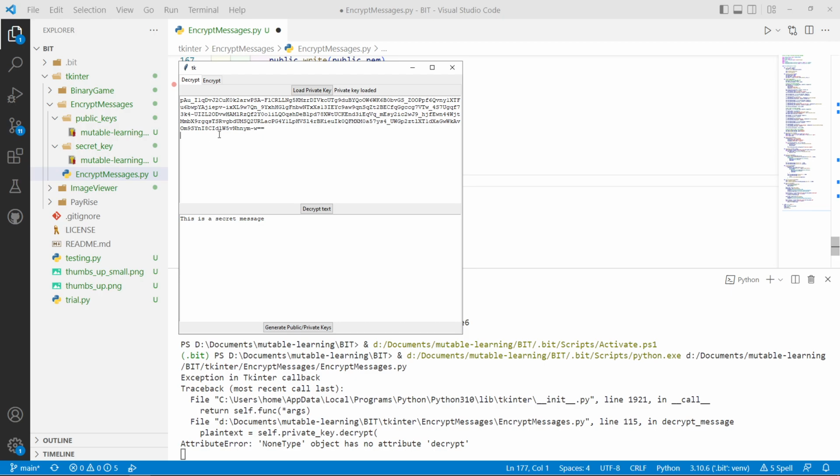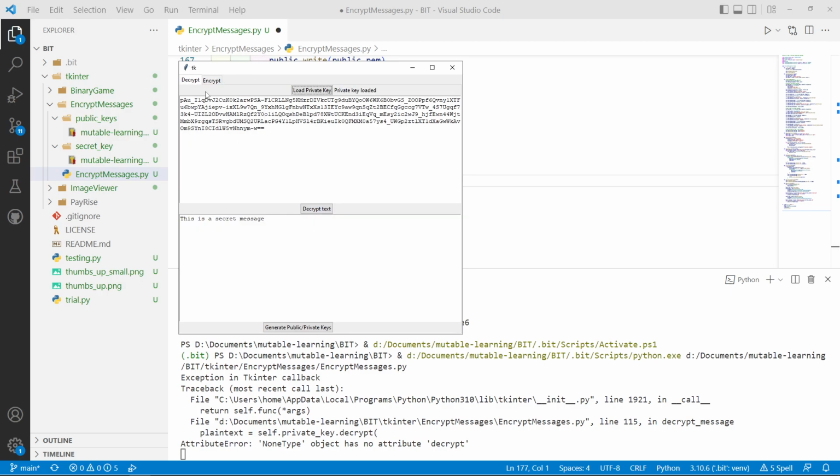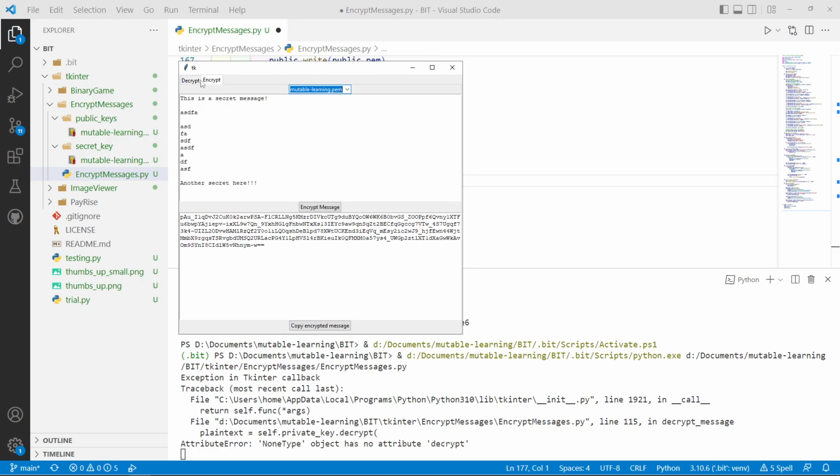Okay, so we've copied in. Is it the same one? P-A-U. Is it the same one? P-A-U. Yep, looks the same one. Yeah, looks good. Let's decrypt it and see if it gets all the extra information that we added into our message. And it did indeed. It's working perfectly. Okay, so we've got encryption and decryption.